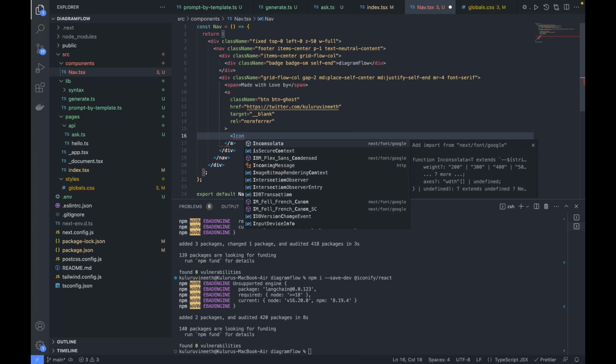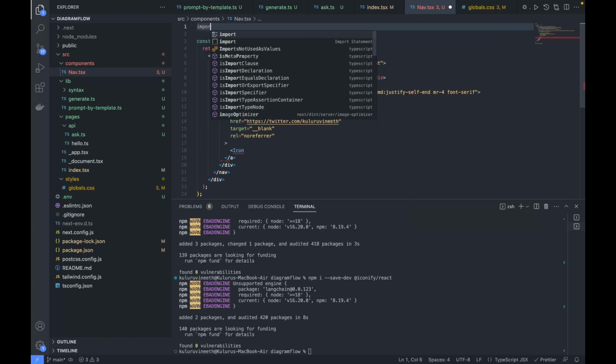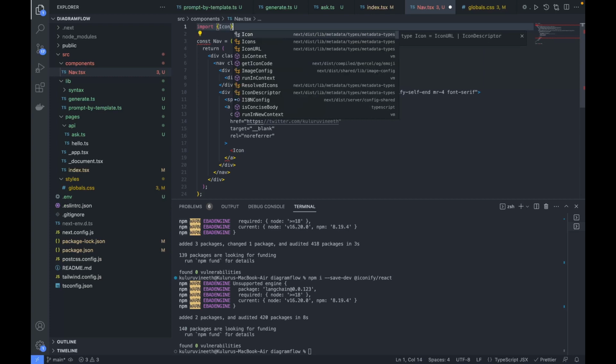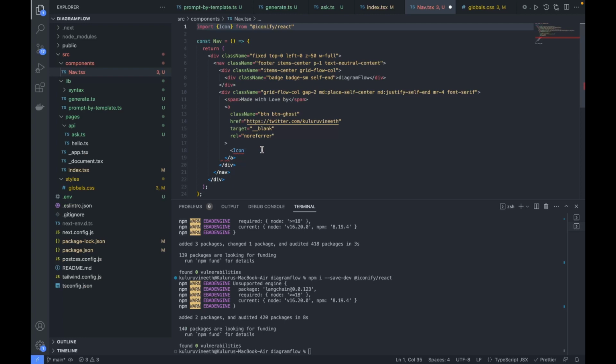So let me quickly import that, import Icon from this. Okay, fine.